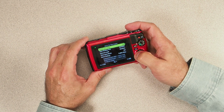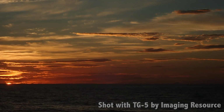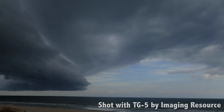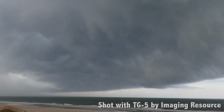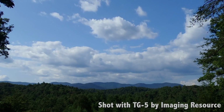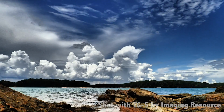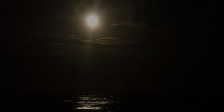I'm going to show you some examples that I shot with the TG-5 here. Again, you just set the camera up anywhere. You can put it on a tripod, but some of these I just set it on the balcony of a hotel or something like that, or a beanbag. You can just set the parameters, press the shutter button, and walk away. And when you come back, you'll have this really cool time-lapse film. So if you get the TG-6, make sure and play with time-lapse.